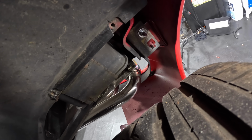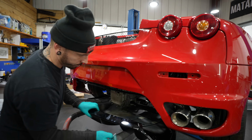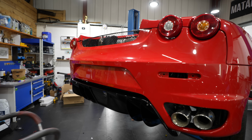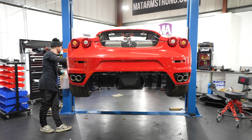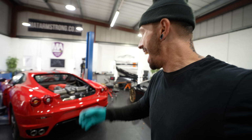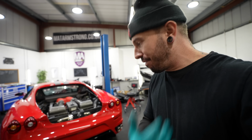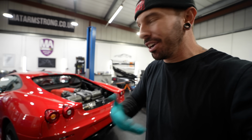Just the last couple of bolts now for the rear bumper, and then I can move onto the rear diffuser, making an almost complete rear end. As some of you may notice, I am missing a few reflectors and registration plate lights, but they're on order. I tell you what, this is a good looking car. Every single piece I put on now is making a drastic improvement, and what once felt like an impossible build is slowly feeling possible.